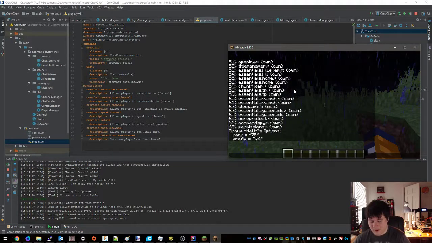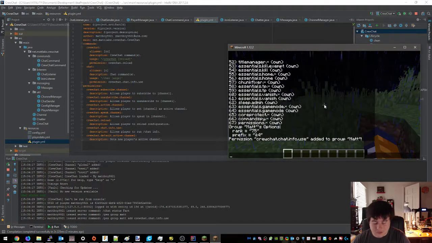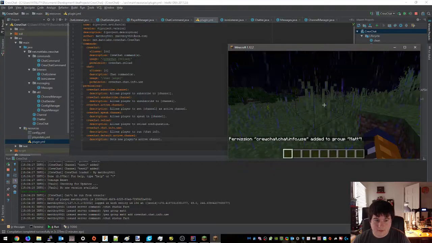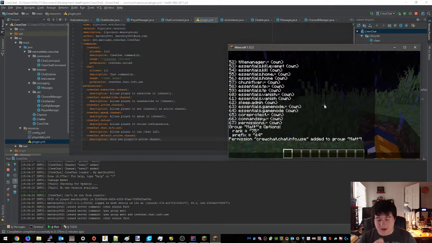So we want to group mat add crewchat.chat.info.use, which that permission's probably going to change, but then we can do chat status farts. And it doesn't do anything because we didn't set it to do anything just yet, but we will fix that.